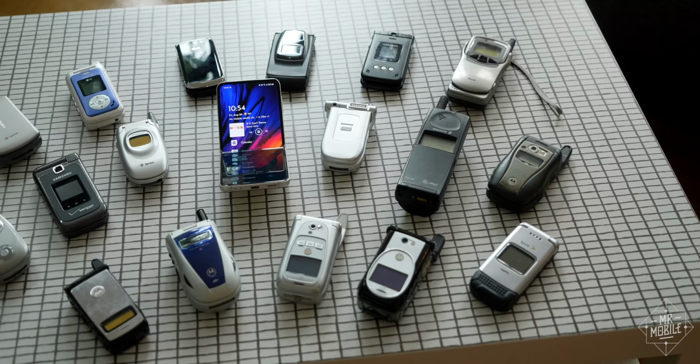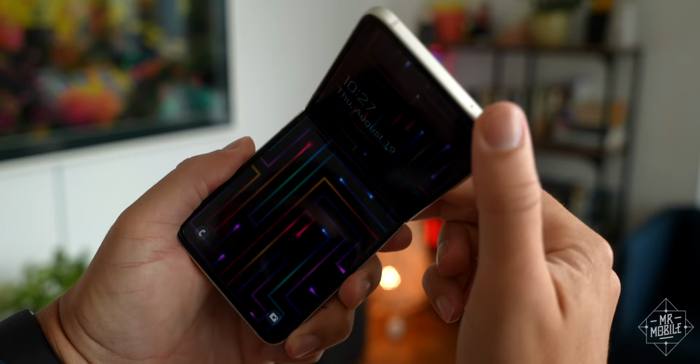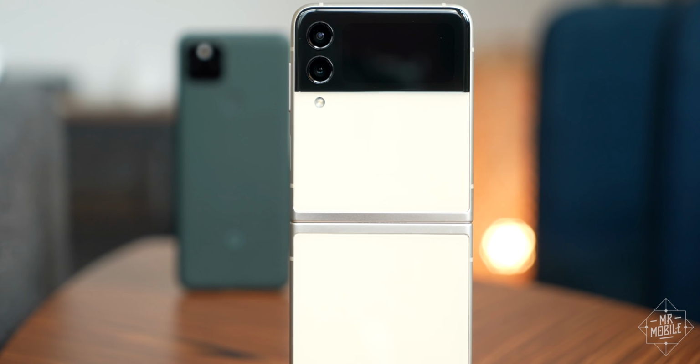And not just because I have a mildly concerning inability to mentally progress beyond the year 2007, but because, at the end of the day, the Galaxy Z Flip 3 is beautiful. It's different. And above all, it's fun. Now, if you buy your phones based on utilitarian, practical yardsticks like a spec sheet, then you won't get it. And I'm sure I'm hearing from you in the comments below the video already, and you know, that's fine.